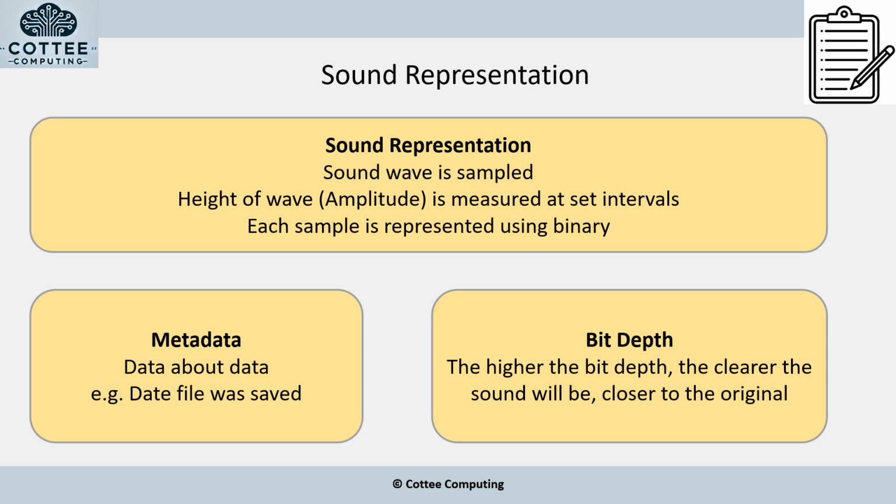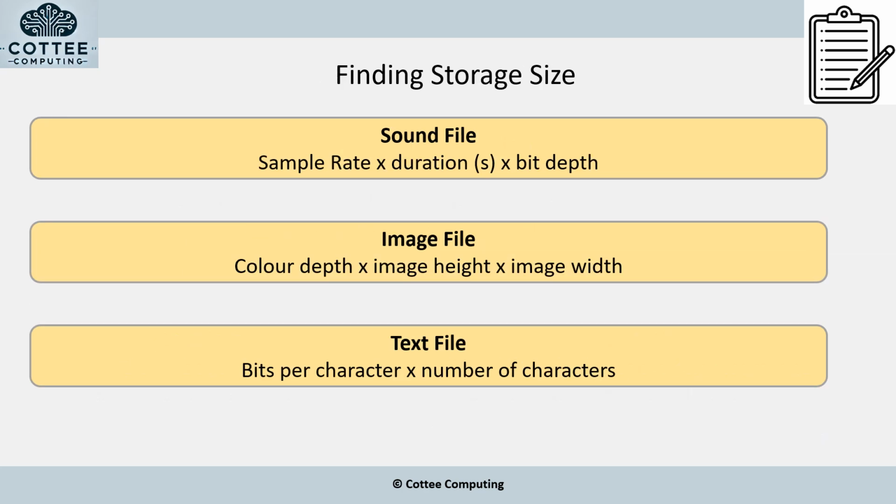The bit depth that refers to your sound, the higher that bit depth, the clearer your sound will be. It'll be closer to the original. It's essentially a bit like the colour depth. The more you can store in, the more the bit depth you've got, then that will really increase the quality of your sound. So that's really key. And it comes back to finding the storage size, so you can have a play around with that as you wish.